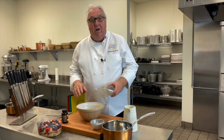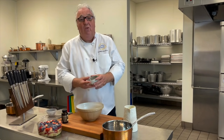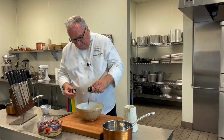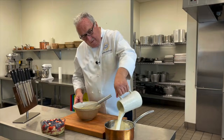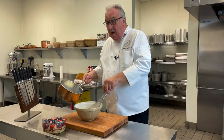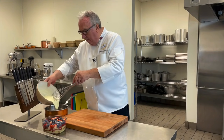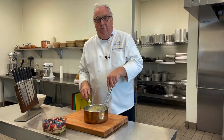For the custard, I'm going to start off with some egg yolks in the bowl, and then into that I'll add some sugar, a little cornstarch, and some of my favourite vanilla bean paste. I'll whisk those together and boil some cream. Once the cream boils, whisk it onto the egg mix. Once it's all mixed in together, it then goes back in the pan and onto the stove, and we whisk it till it all starts to come together.